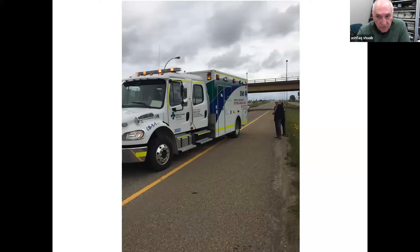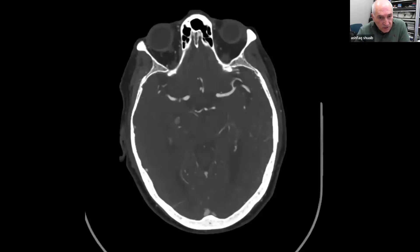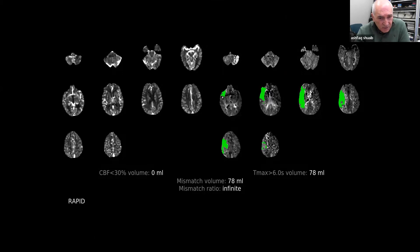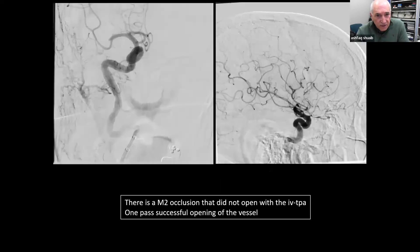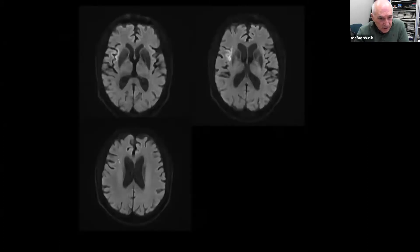I want to share one of our most recent patients — 87 years old, she was driving, developed dysarthria, left arm and leg weakness. We were out there within 55 minutes, and 14 minutes following the CT scan IV tPA was started. Here's a pretty good quality CT scan from the ambulance. The patient was brought to hospital where imaging showed a distal M1 or proximal M2 occlusion. CT perfusion showed no core — all penumbra. The patient gets a first pass, the vessel opens up, and a day later an MR shows just a trivial sliver of a small stroke. The patient makes a full recovery and is home.